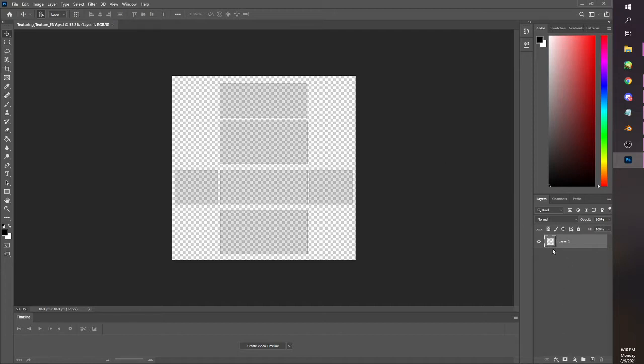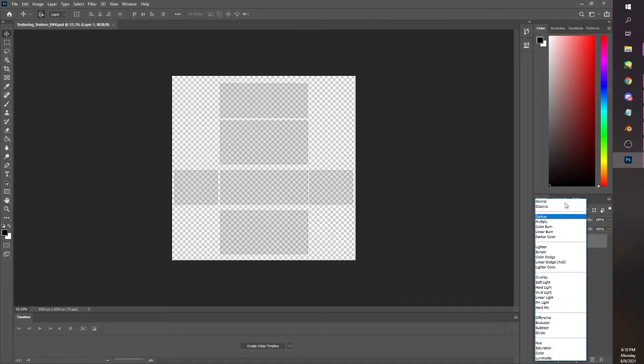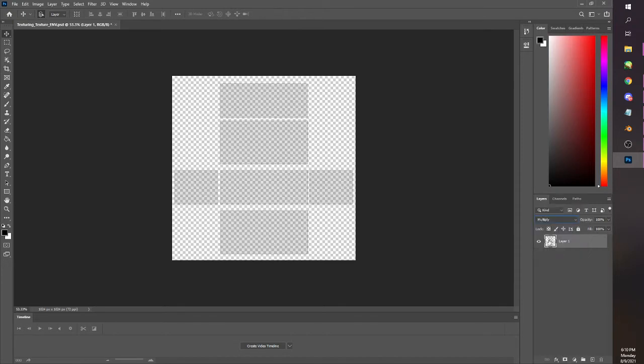So what I want to do first is change the layer type of this UV image. I want to make sure that I can still see all of these little islands while I'm creating my textures underneath. So I'm going to go over here and change the blending mode for the layer by selecting this little drop down and changing it from normal to multiply. And I'll show you what that does. So first I'm going to go ahead and rename my layer just for organization's sake by double clicking, and I'll call it UV.